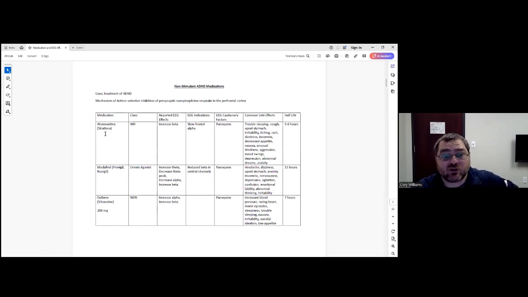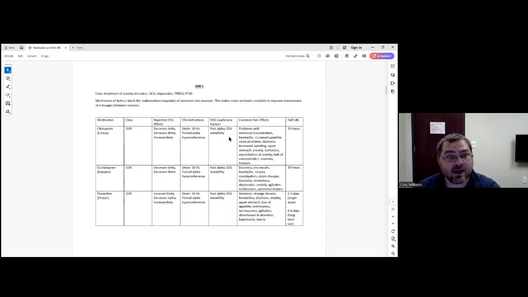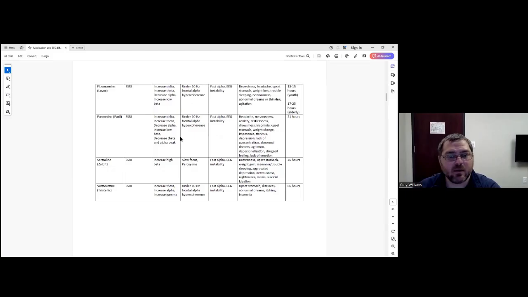That's things like Strattera, which is technically a stimulant, but a much, much weaker one, as well as modafinil, which sometimes is used for ADHD. Sometimes this is used for parasomnias or things like narcolepsy. It's an orexin agonist, so it kind of props you awake. And then Qelbree is a newer one that is technically not a stimulant. We go through SSRIs. These are used, like I said, typically for depression, but also anxiety, OCD, sometimes for PTSD.